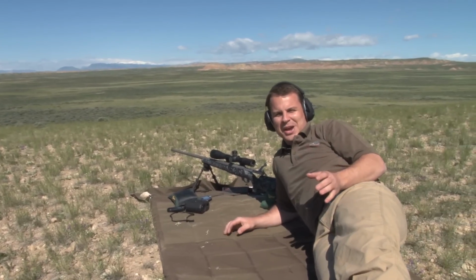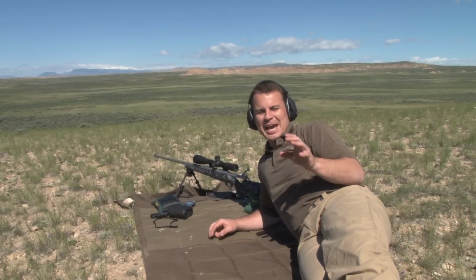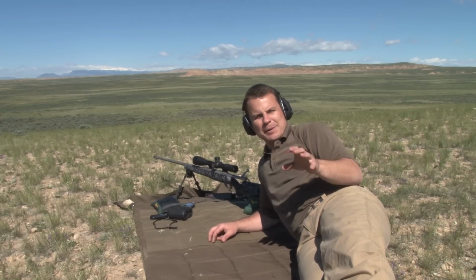Well, that was 6 minutes of wind. The wind picked up a little bit while we were shooting. The tricky thing was timing the swing of the target so that by the time the bullet hit there, the target was turned facing us. But we got it there, 6 minutes of wind.